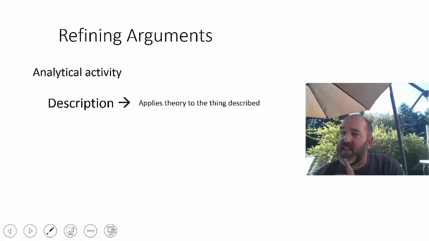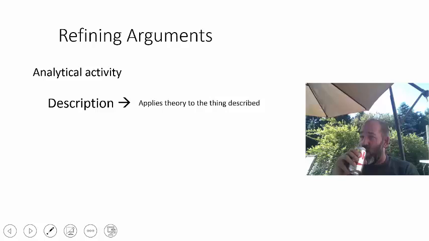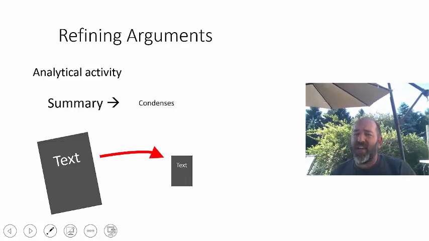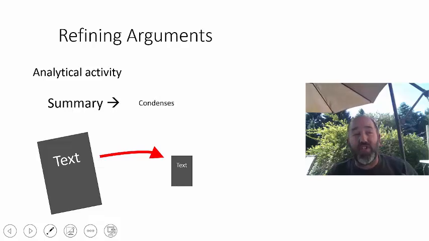See, and this may help you to understand, I think, part of what I'm getting at here too, right? Description. When I tell you I want you to describe something, or when you're asked to describe a thing, what you're doing is you're applying a theory to it on some level, right? Okay? This is what makes descriptions fundamentally different from mere summaries, right?